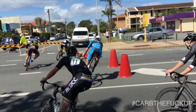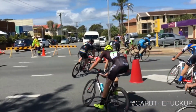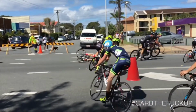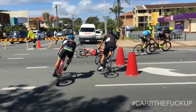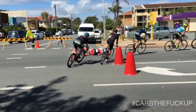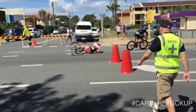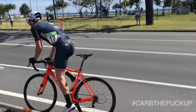And this is a crit here in Kurrawa Beach, northern New South Wales, Coolangatta, southern Queensland, Gold Coast, Meth Coast, whatever you want to call it. A good day out, and the very lively bunches. Definitely the Queenslanders, New South Wales riders, they do like to lay it down, pun intended. But seriously though, it's always good to see these hot dog crits are really good.